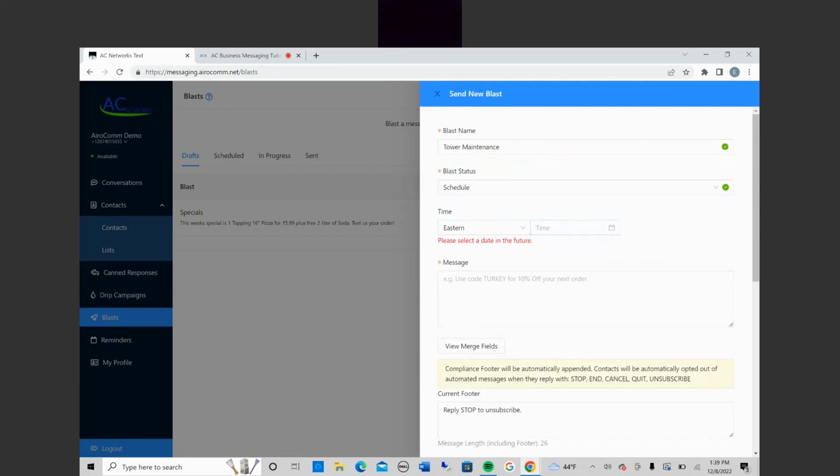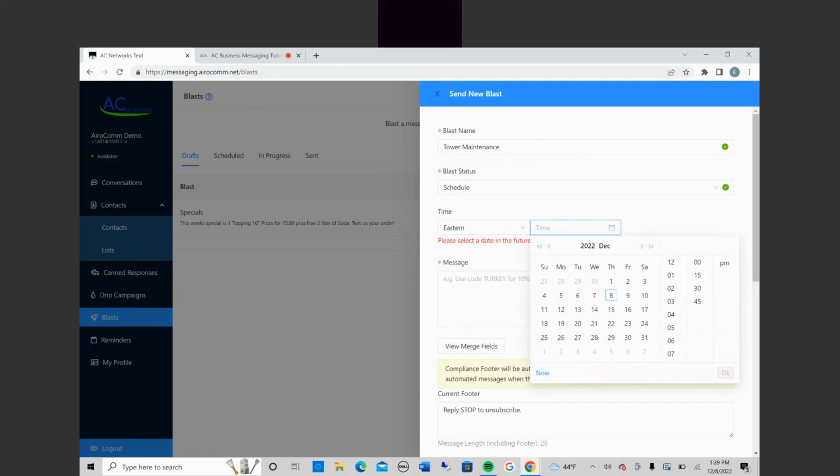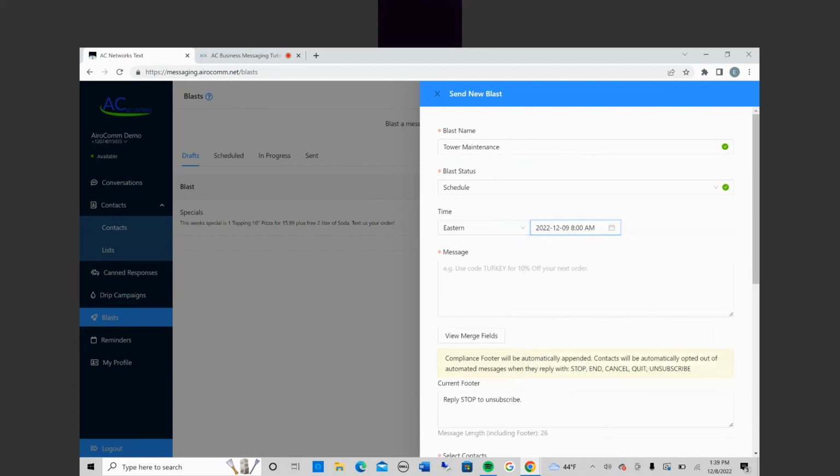We're going to notify them though. We're going to be doing tower work, let's say on Saturday, so we're going to notify them on Friday at 8 o'clock in the morning. It does let you choose, so we'll go ahead and do that.